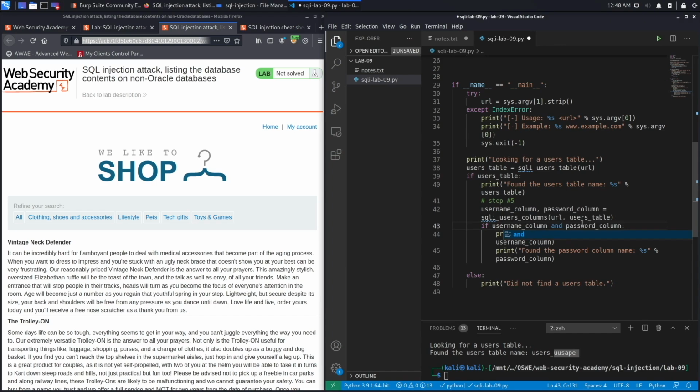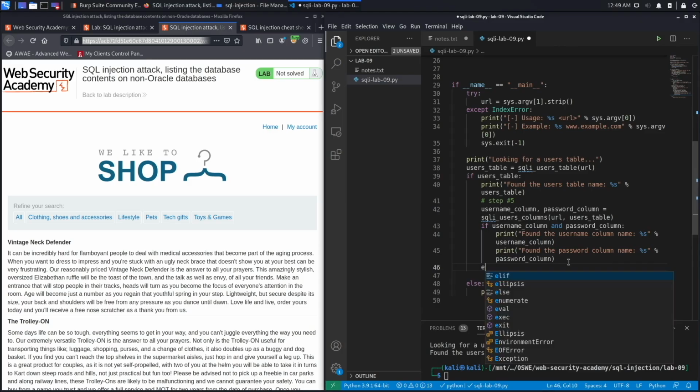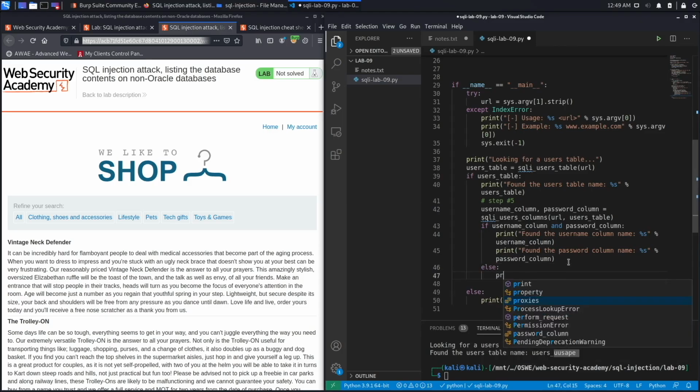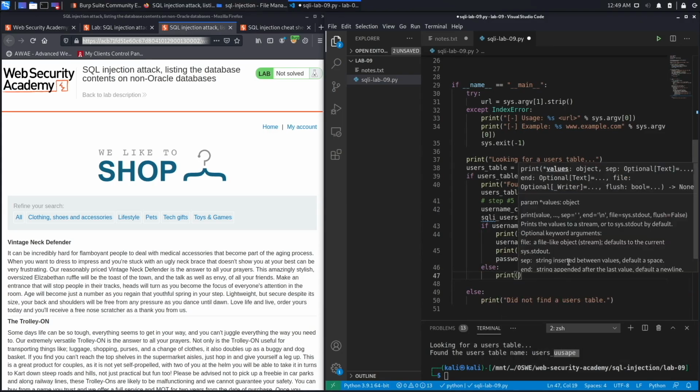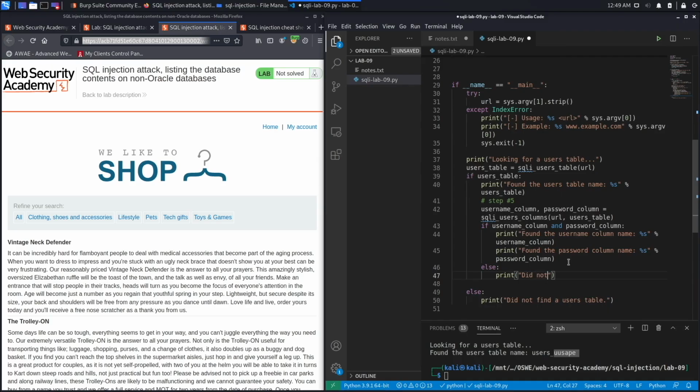So if username column and password column are not empty, then print the following statements. Otherwise, print did not find the username and or the password columns.